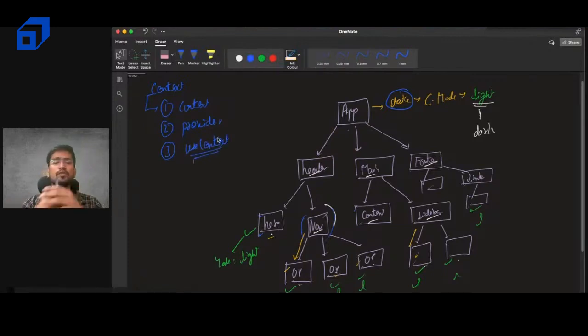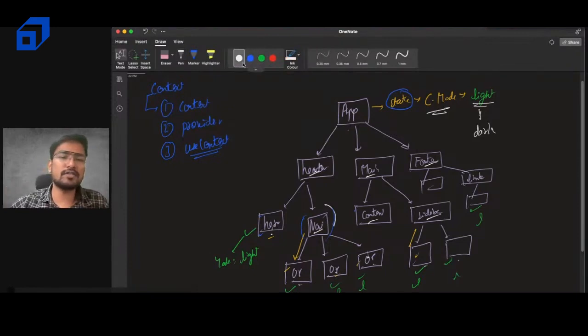Okay, so what we need to achieve is, I don't want to pass these props from a parent to someone who does not need the prop. I just don't want to pass my current mode as a prop to the header, but it should be received by the hero. Or I want to pass it to this option, but I don't want the header and nav bar to receive it.